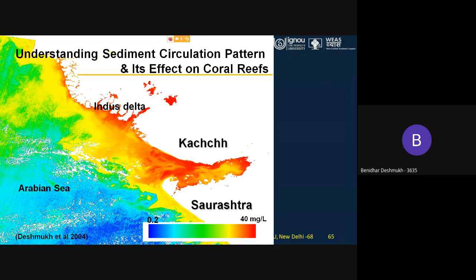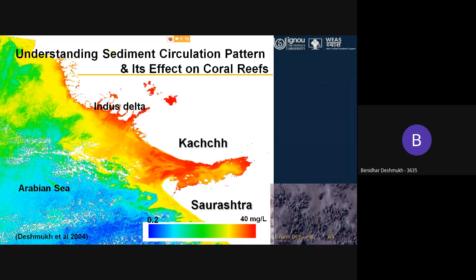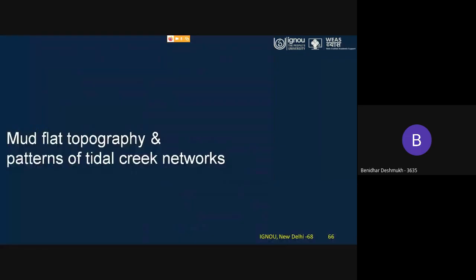Here also, through the OCM data, ocean colour monitor data, we could quantify the sediment concentration. This is the range that has been found through the data. This is a field photograph. Now, we were talking about the coral reef, and this is important because when there are a lot of sediments, the sediment gets deposited on the corals, and that blocks them, and the corals will die afterwards because they will not be able to breathe.